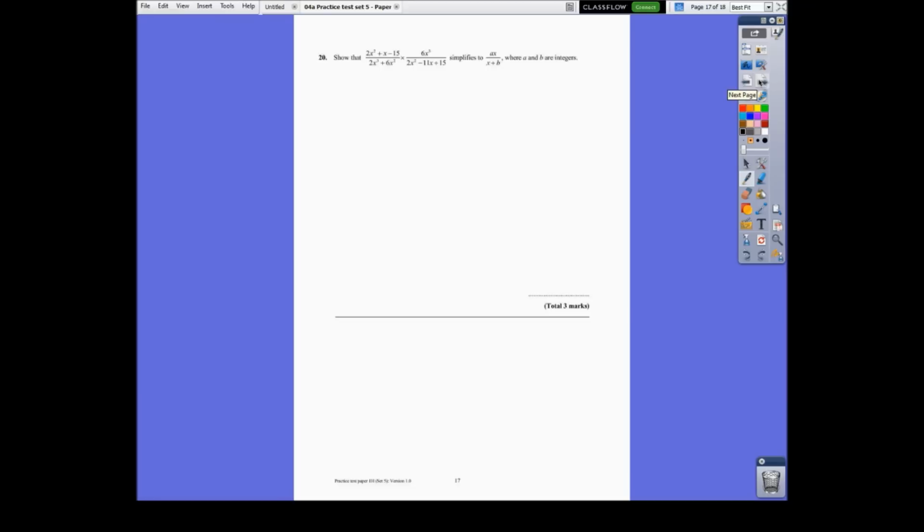Question 20. Show that all of that simplifies to ax over x plus b. To simplify fractions, we want to factorise and then cancel out things that will cancel out. So on the first one, I'm going to start by factorising the bottom of the first one, because that's the easiest one to do. So I could pull out 2x squared from that and be left with x plus 3. And that gives me a big clue as to what the top must be. Now, because it's got a 15 on the end, one of the factors could be an x plus 3. So I'm going to try that with x plus 3 there. The other one, therefore, would have to have a 2x in. And to get to minus 15, that would have to be a minus 5.